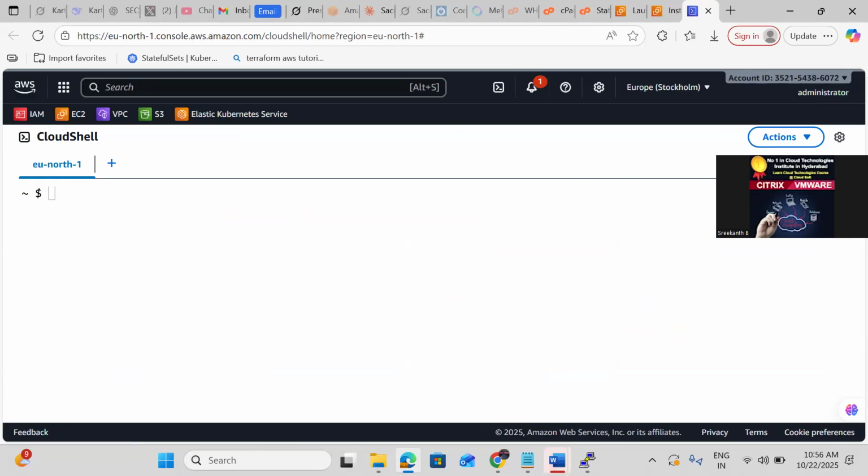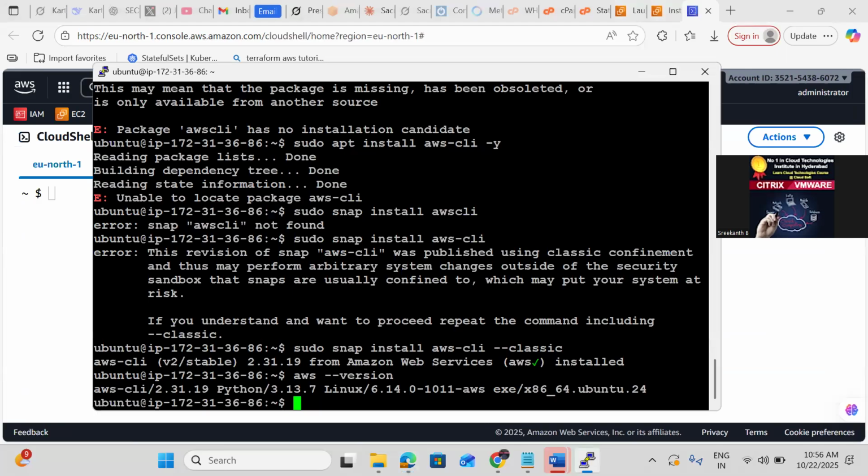So in the GUI we are going to authenticate with our username and password or IAM credentials. But now when we want to log into AWS, we need to configure our AWS CLI. For the first time, we need to configure AWS CLI. For that purpose, we are going to use the command aws configure.